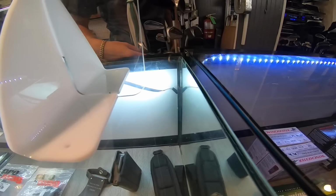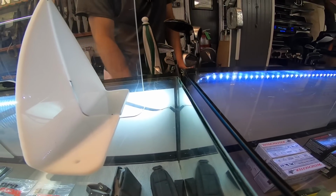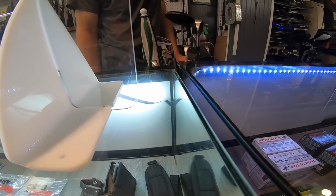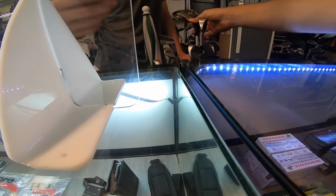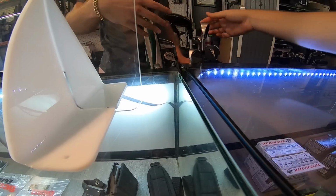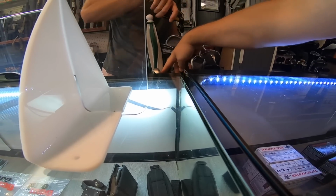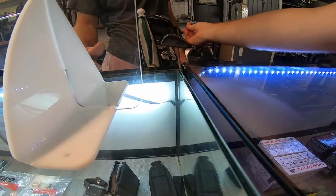Cool. Some Mizuno JPX. What are you asking for that one? I was gonna list it at $250. I did my research on it. I know if you want to try to build a set like this on your own, you're gonna spend at least $1,000. Yeah. So with that in mind, it is used. They obviously have been used pretty well, you know. Yeah. So that's why I said, you know, $250. I think that's a fair deal.